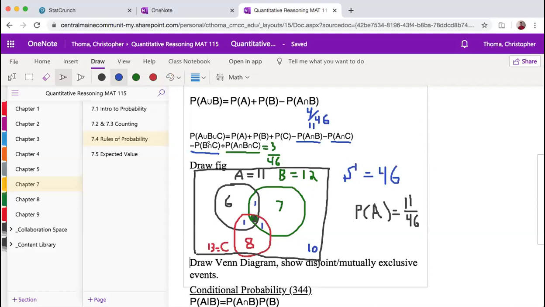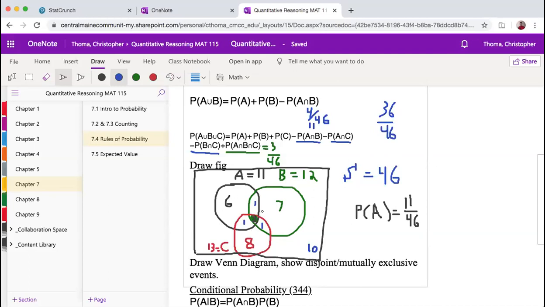However, the easier thing is if it wants the probability of A or B or C, you just add up all the numbers that are inside all of these, which is 36, and you put that over its total. And then I don't actually have to find all the pieces to the formula, because if I'm in A or B or C, as long as I add all these numbers just once, then that is the answer. Now, you should simplify, but I don't like to when I'm doing this, so people can see where all the numbers are coming from.